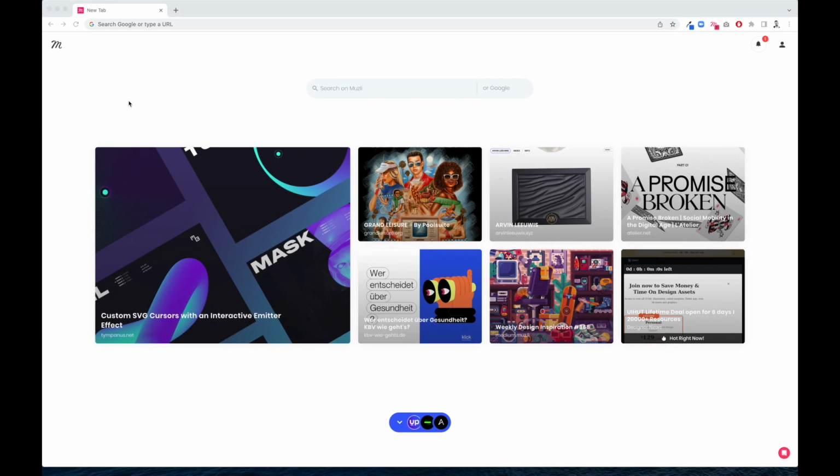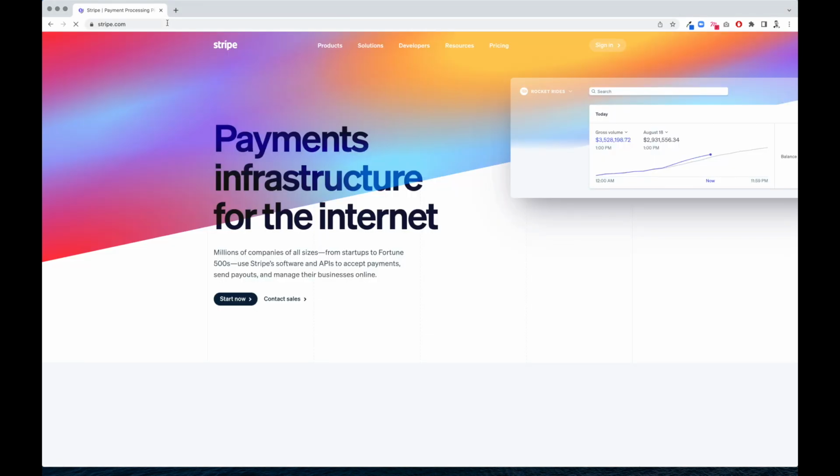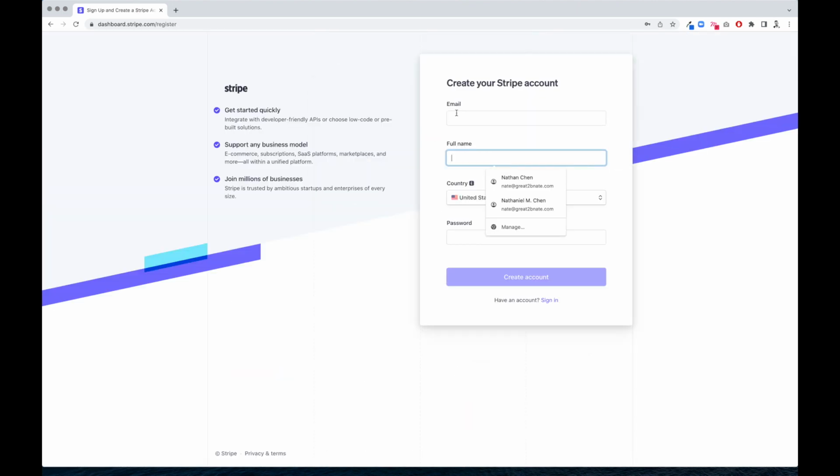Go to stripe.com. The reason we're going to stripe.com is so that we can actually set up our account. For a brand new account, you would go to Start Now. You enter your email, your full name, your country, and create a password, and you can create an account. You are going to need your EIN number for this to successfully take credit card payments. That's why in the first video we set up our LLC using LegalZoom or your state's own LLC process. With that, we're going to jump on over to our dashboard now.